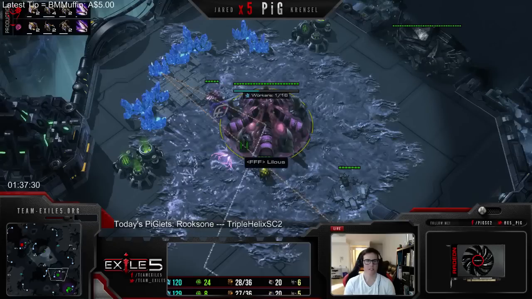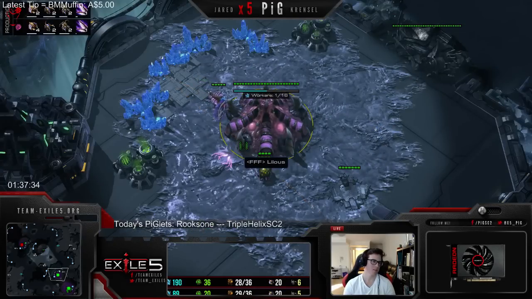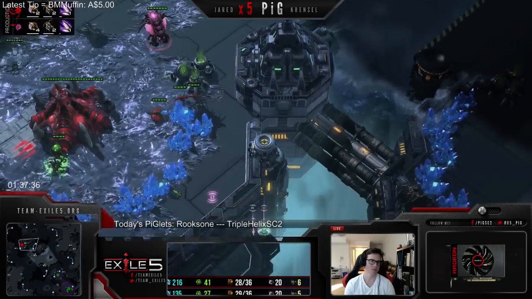Get that ling speed started, looking really good. So make sure your overlord path changes. At the moment, it's going to die if you leave it in his natural.